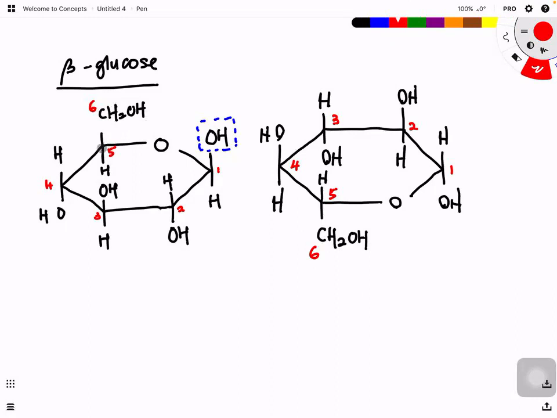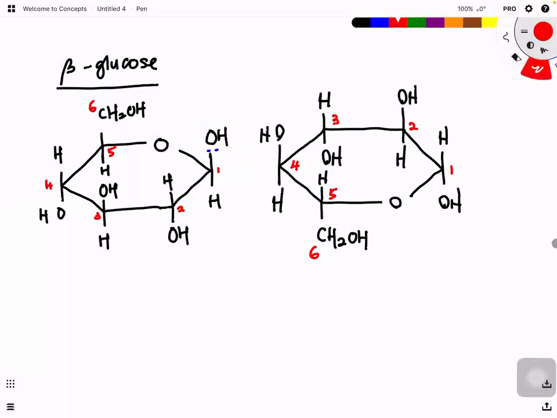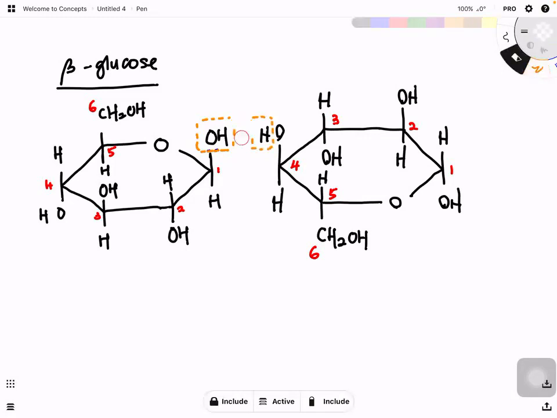Why we rotate is not like rotating at the same spot, because when we rotate, you can see the O at the back. Let me turn on my camera and show you how it actually happens. With these rotations, the OH group of carbon number 1 still remains above the ring, and the OH group of carbon number 4 is now also above the ring. So we can actually form the glycosidic bond. Let me draw it this way.